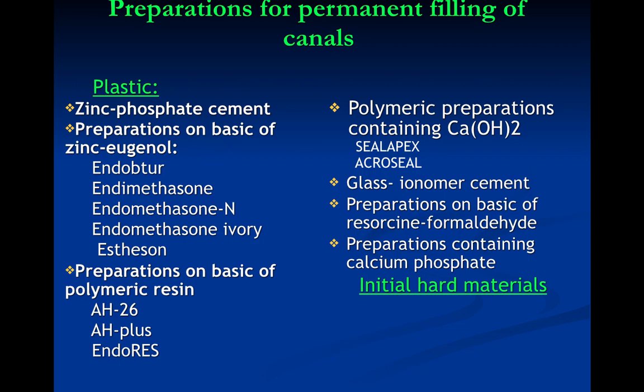The commonly used solid materials by doctors are gutta percha. There are two kinds of gutta percha, alpha and beta. Beta gutta percha we use for the so-called lateral condensation, but alpha we use for hot methods of condensation or filling of canals.